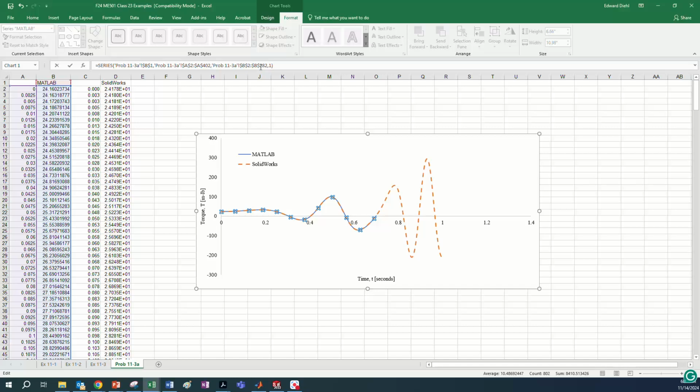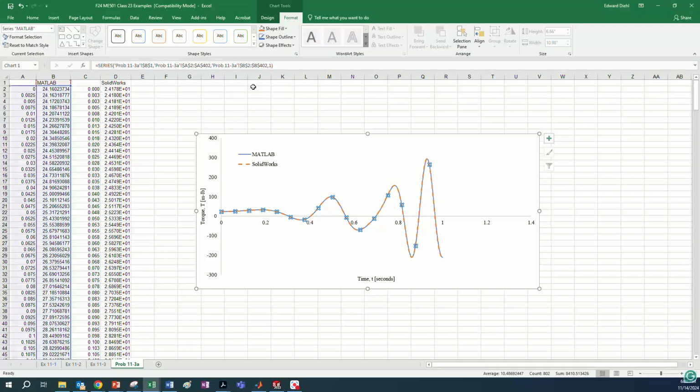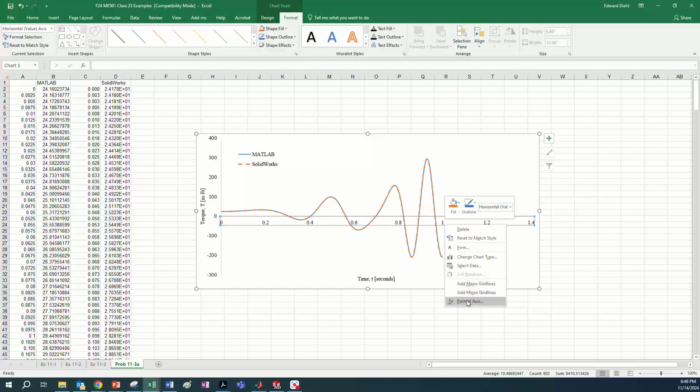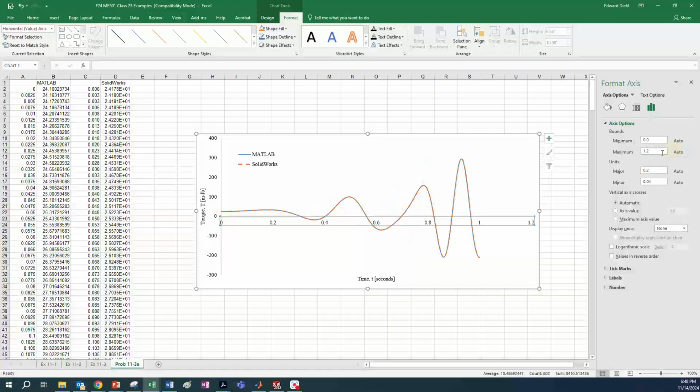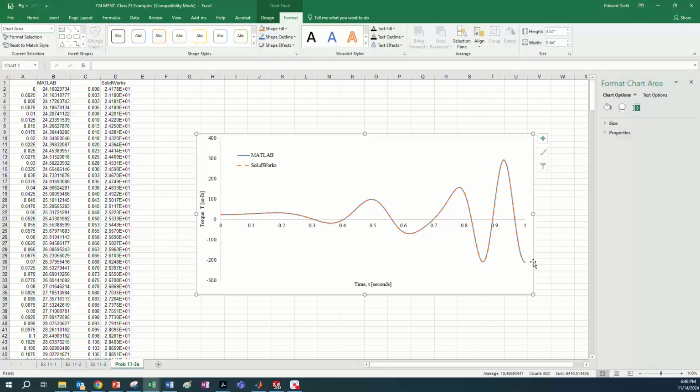I was a lot fussier about it in previous semesters. Then let's make this thing go. Format, axis, reset. How about make it just 1? It's exactly 1, so that's a darn good looking torque comparison.